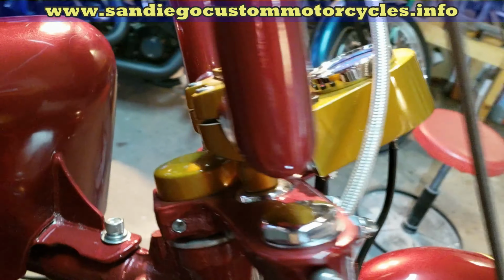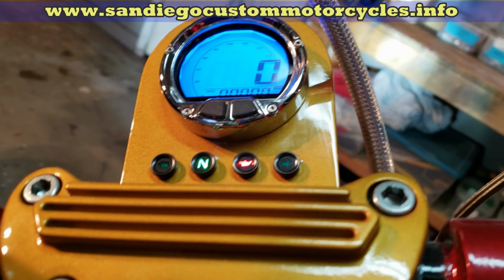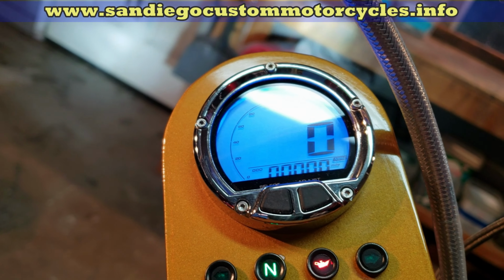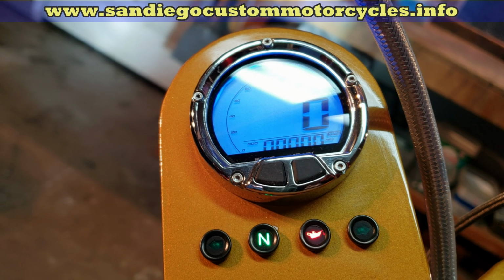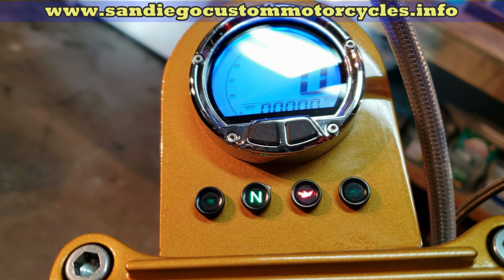And the case there, as you can see, let me turn it on. You can see I've got the neutral light, the oil light. You see that? And the turn signal lights. Oh, yeah.